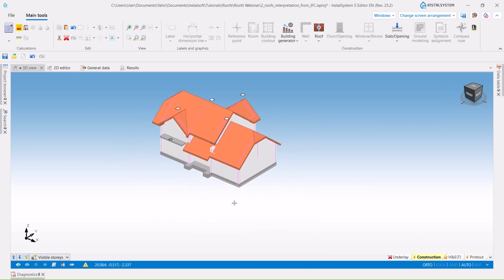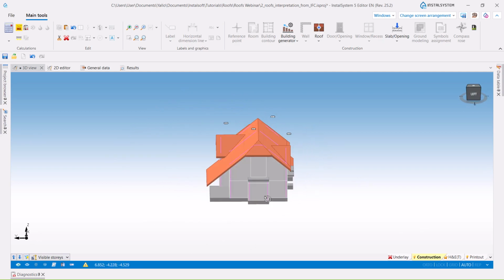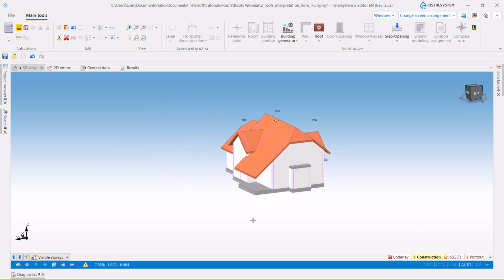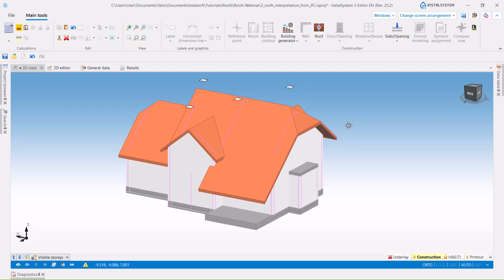So this is how the program creates a roof with the correct edges, with the correct angles of the slopes, and basically we don't need to do anything else in this case.